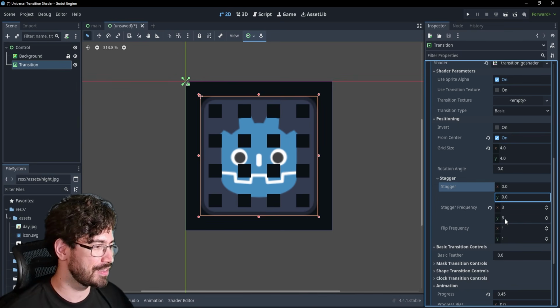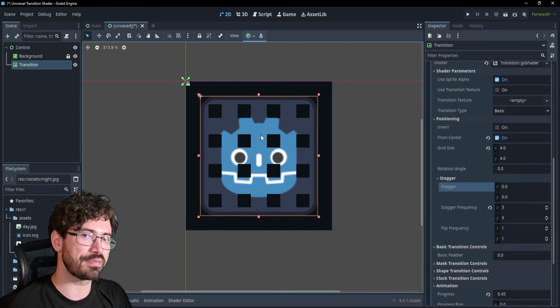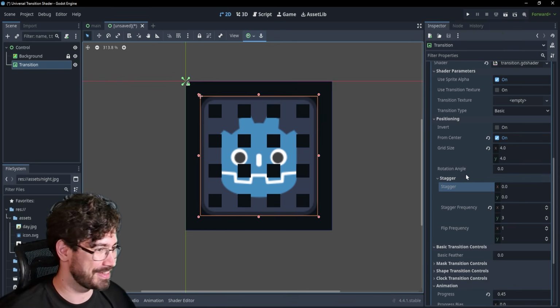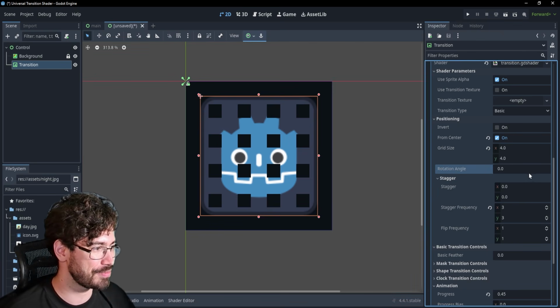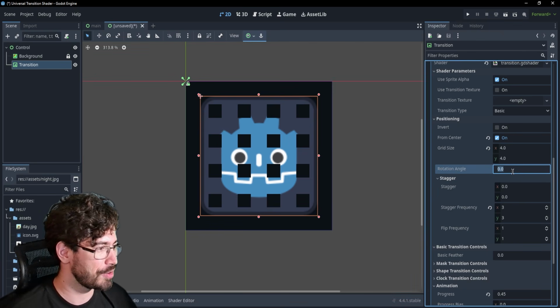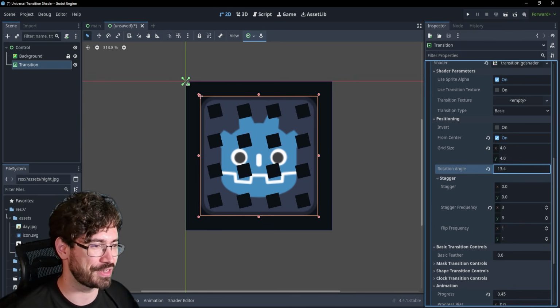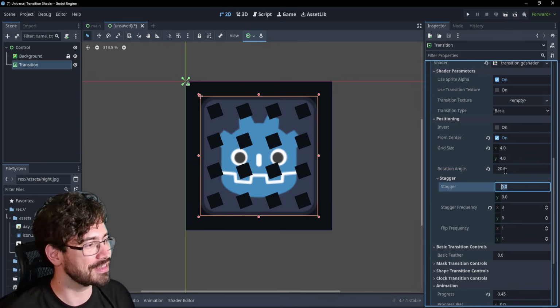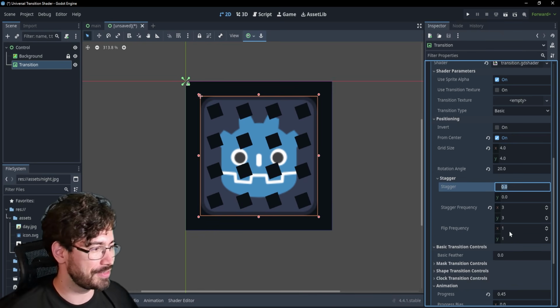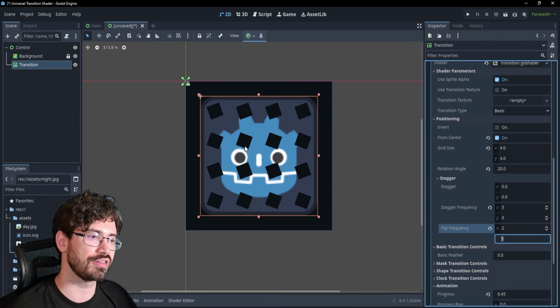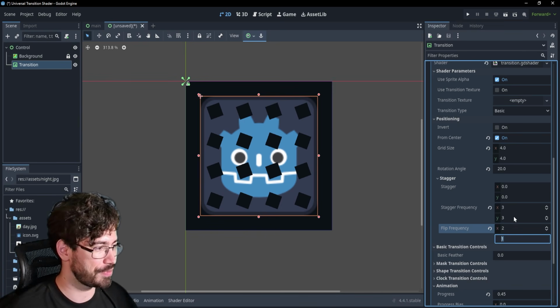Now, the flip frequency option is an option which flips a row or a column, but now it's not very visible because these are very symmetrical, but maybe I could increase this rotation angle, over which I skipped by mistake, but this rotation angle, yeah, obviously just rotates whatever shape I have here. And I could rotate it by 20 degrees, and now if I put a flip frequency of 2, you'll see that every other row is flipped instead of being in the same position as it was before.